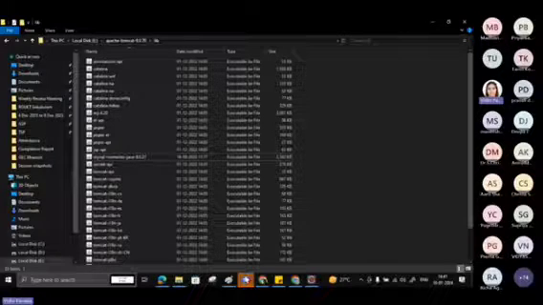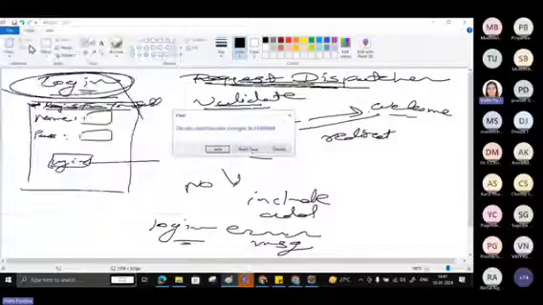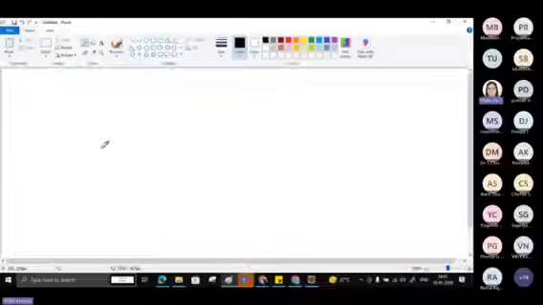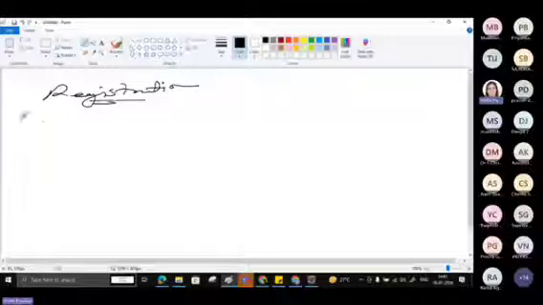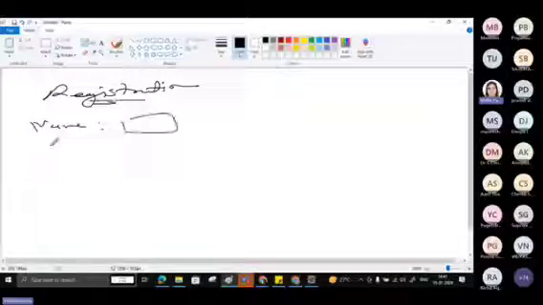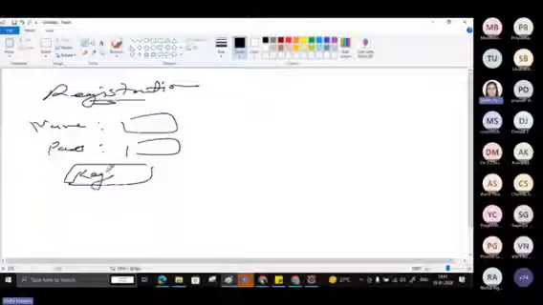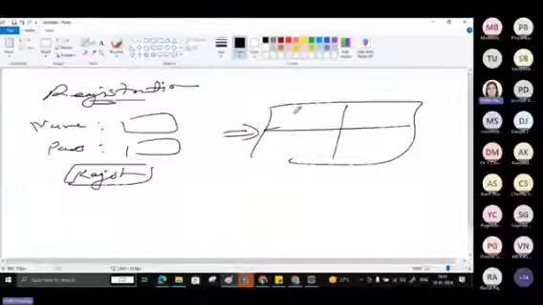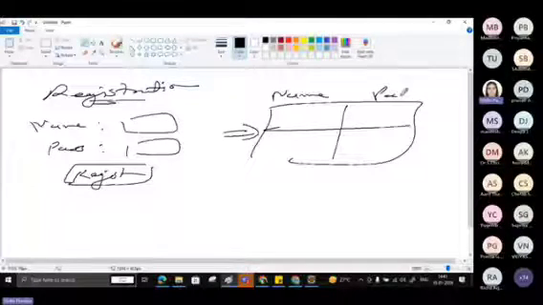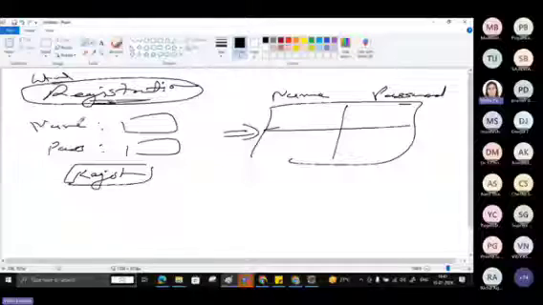We were already discussing the registration module, right? So let's first see the registration part. In the registration module, whatever data, name and password, these fields are filled up, we will try to make the entry into the database. That is the name and password. We have already created our registration.html page, right? This page is already ready with us.